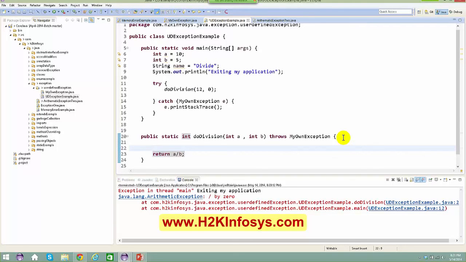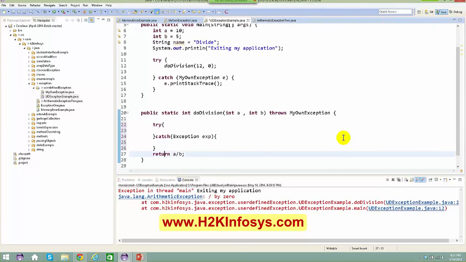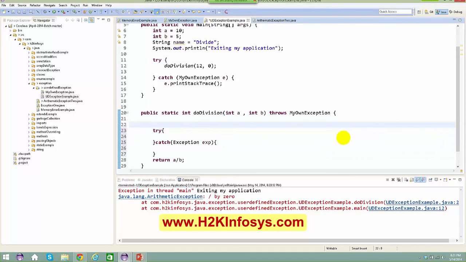Let me put this in a try and a catch block, because I know I'm going to get some kind of exception here. Now let me do this calculation inside: int i equals 0, and i equals a divided by b. Now I just want to return i out here.